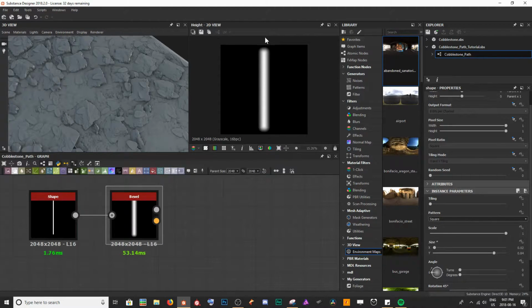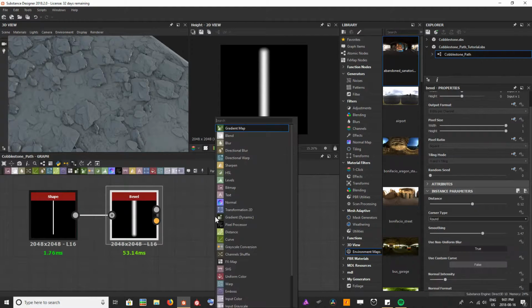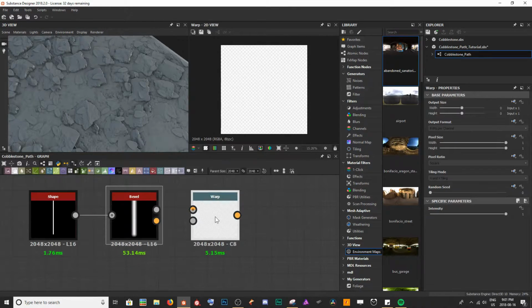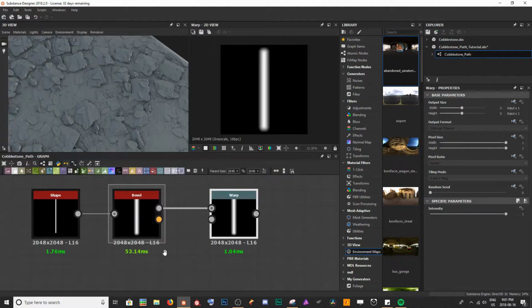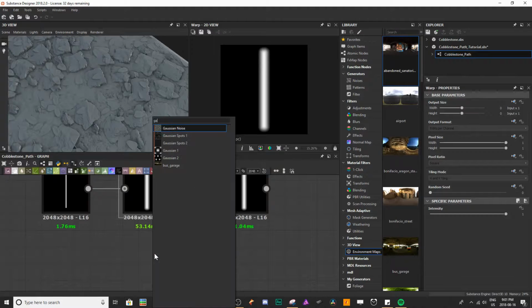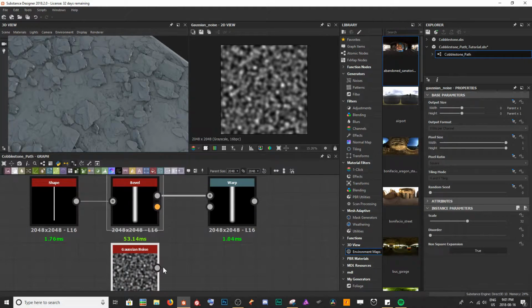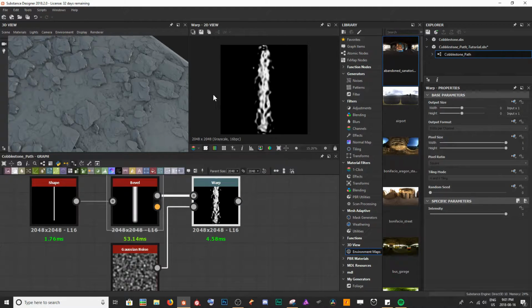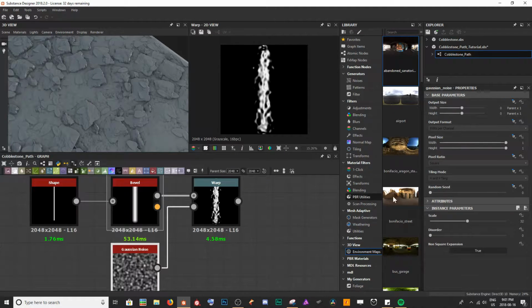Now I want to start warping this so that it's not too straight and make it look a little bit more organic. So I'm going to add a warp node, taking our height here into the input. I'm going to add a Gaussian noise, and I'm going to plug this into our gradient input. You can see it's going to start warping our twig around the noise input that we have.